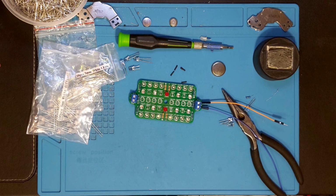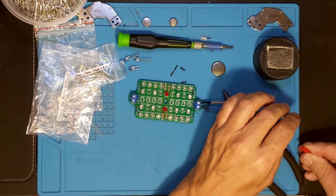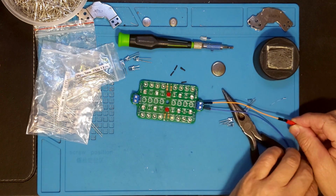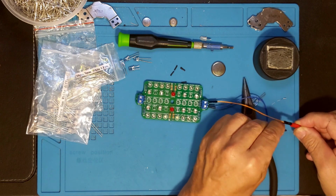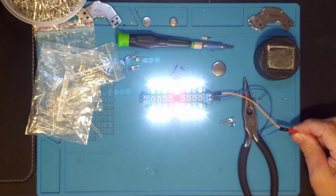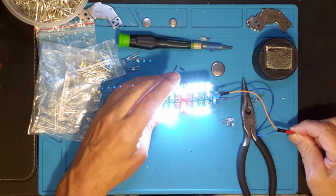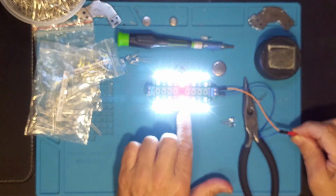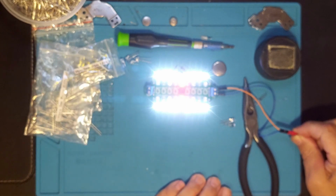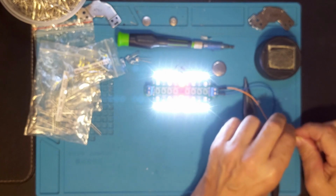Now we have a bottom row. Let's see if I wired it up right, and let's see if I can grab the right one. Let's see, positive, negative, and if I've done it right, okay. Middle ones may not be quite as bright. I ended up putting a different LED in there, and so I'm going to end up putting something else in the middle, but this should generate a fair bit of light. So I'm going to keep going. We'll get one more row going, and we'll be done.